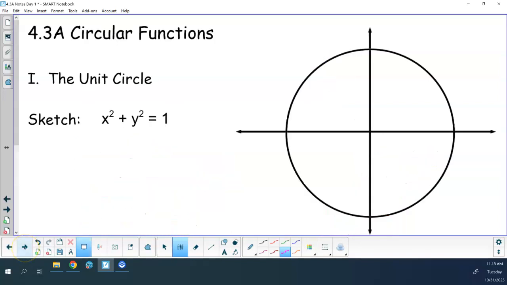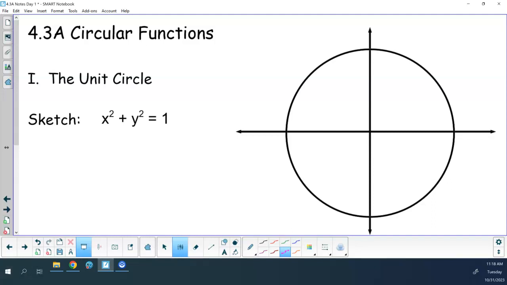Okay? So today we're going to start to work on the unit circle. At some point in time we will be developing your own unit circle. You will be developing it, so you will need a blank sheet of paper at some point in time. However, we don't need it just quite yet, so you can start taking notes. We'll get to it towards the end of class today. We'll finish it tomorrow. Okay?